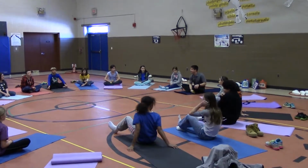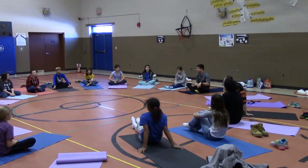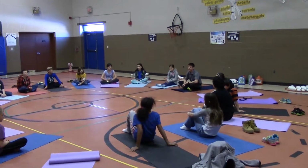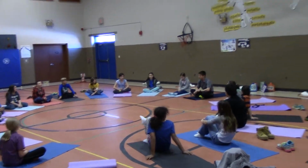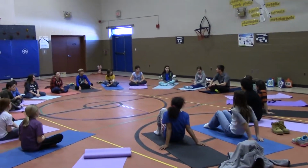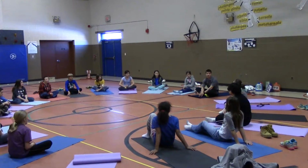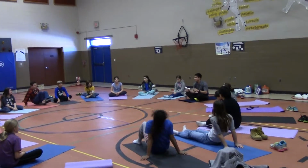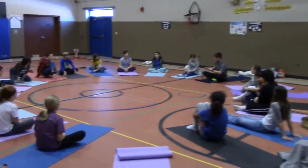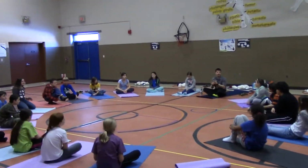But for today in physical education, we will be doing a couple things with yoga. We work on flexibility. It's a really big part of it. We are going to be working on balance, and balance doesn't mean the ability to stand on one leg without wiggling around. Balance is also being able to be equally flexible or equally strong in both sides of your body.